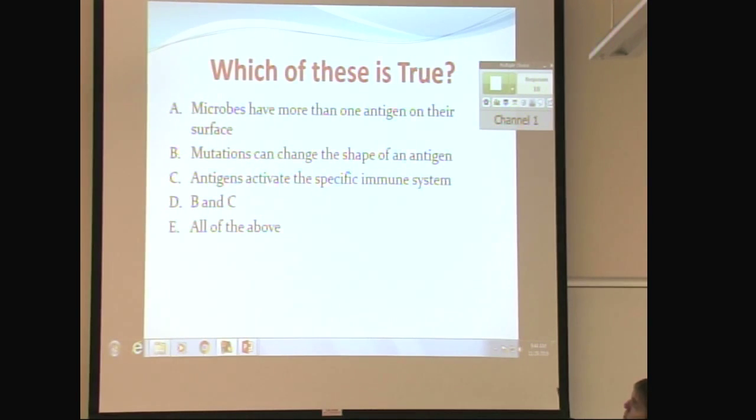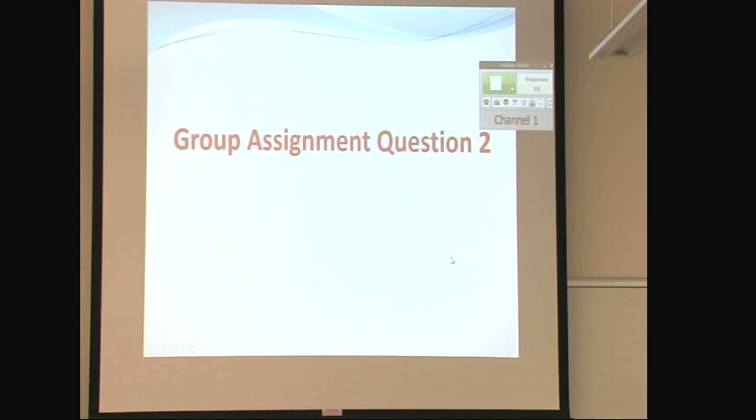It does activate the immune system, and obviously, like you just showed me, there are multiple antigens on the surface, different shapes. All right, so next up, you're going to make some antigen binding receptors out of different colors of Play-Doh that bind to those antigens you made. All right, so everybody got those copied down?